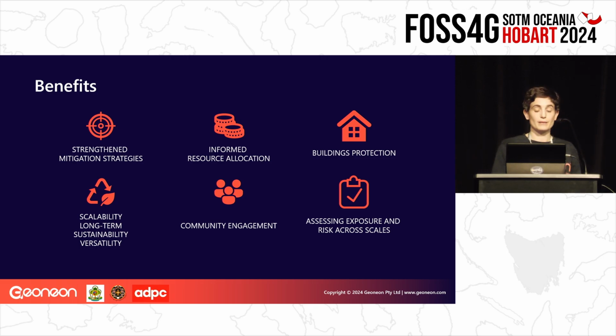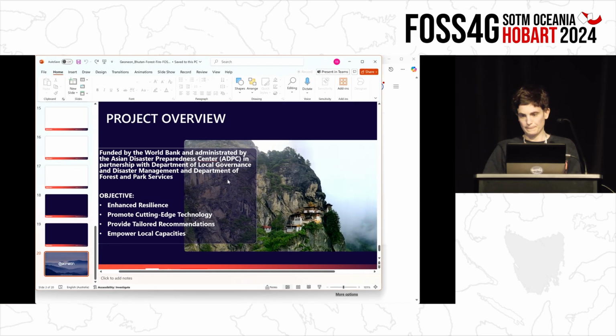And that's also a way, with the maps, that they can do some community engagement, because communities are not really aware of what they can do and what the threat of wildfire is. This is not something that has been happening for a long time like we have in Australia. It's not part of the culture. So this is something they can use to do much more awareness, and people can start to talk together and make people do something about it, and assess exposure and risk across scales. So I can show you what it looks like on the web page.